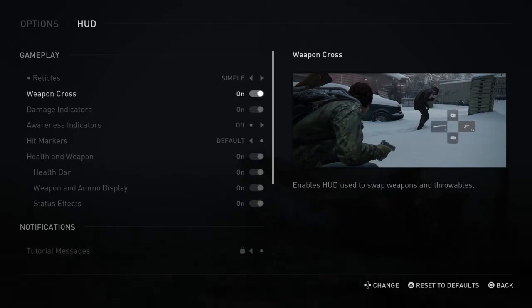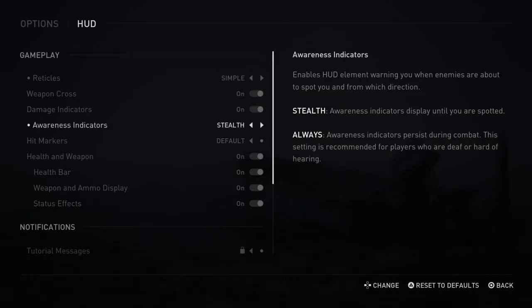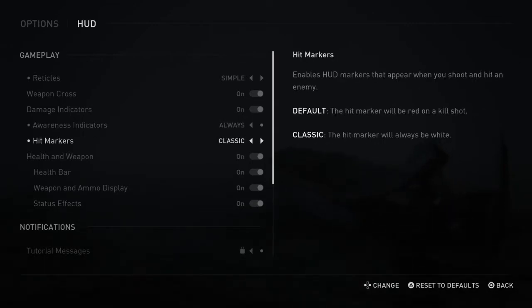Weapon cross. Yep, I need that. Damage indicator. Yes. Awareness. Stealth. Always. Actually, enables HUD element, warning you when enemies are spotting you. Yeah, I'm gonna take that. We need the hit markers. Alright, default.